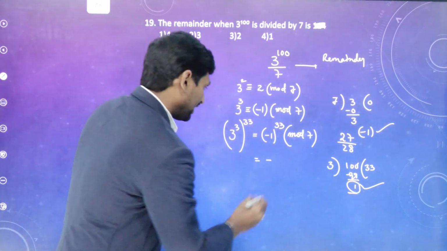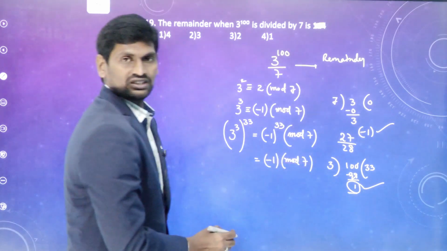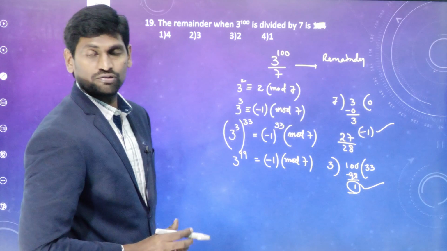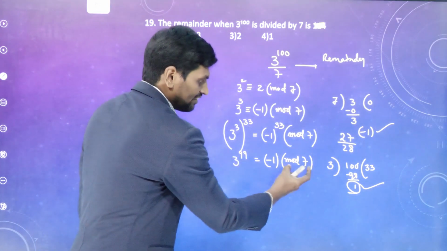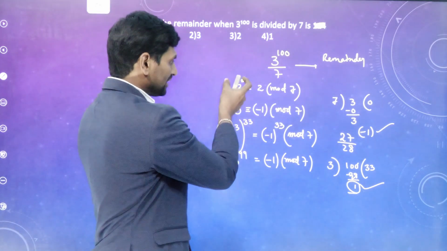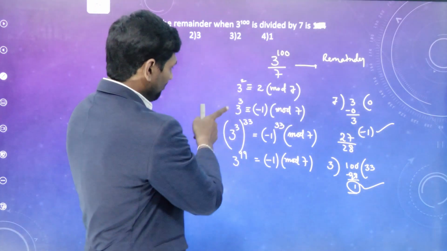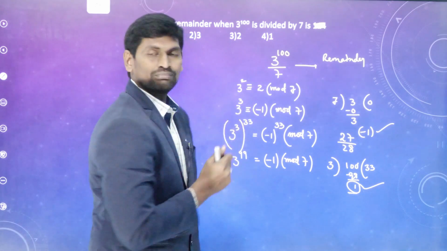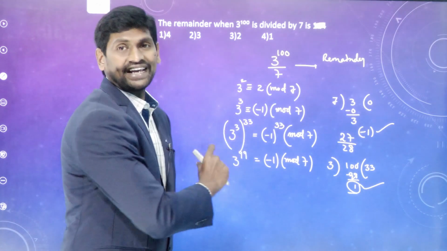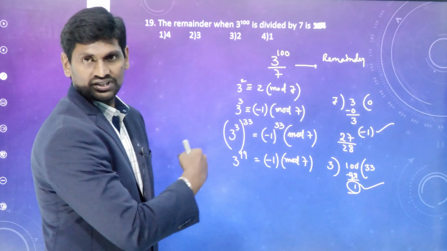If you multiply 33 times, answer is same. Here a power m whole power n is a power m into n. 3 power 99 value we got. If 3 power 99 is divided by 7, we will get the remainder minus 1. Just I have written that 3 and 7 divisibility chances. What are the remainders? When I get 3 cube, I am getting the minus 1 as a remainder. By using the 3 cube, I am extending the powers nearer to 100, nearer to 2000, 5000 also we can expand.